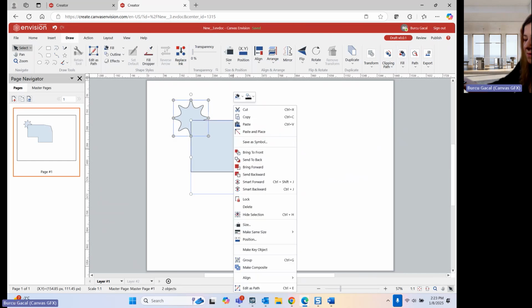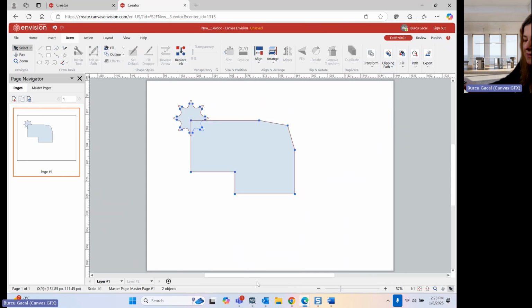Okay, and at any given time, as I was mentioning before, we can edit these as a path, and every point, every node inside of this vector graphic becomes an editable point. If you wanted to edit the cusps, as you can see, you can click on those little circle shape icons, and then your cursor will become a little plus sign. You can edit it further with the specific angles that you wanted, to get more rounded or more smooth polygons that you're trying to create inside of the tool.